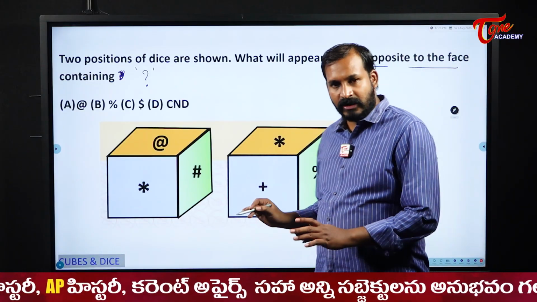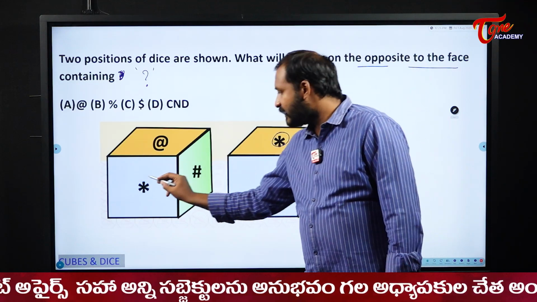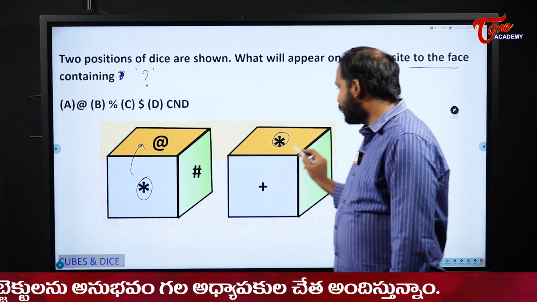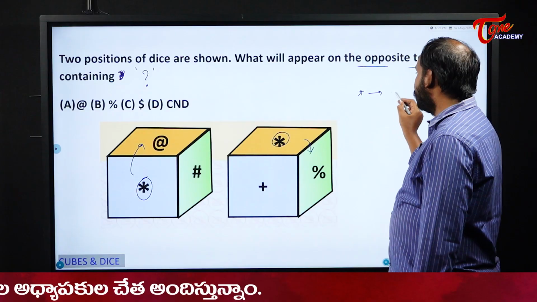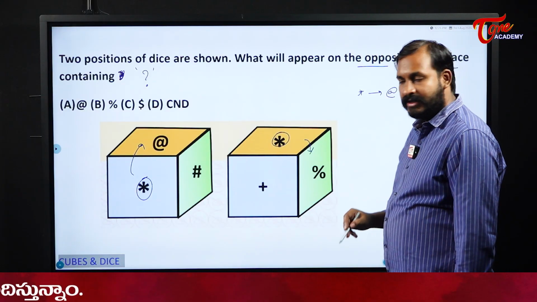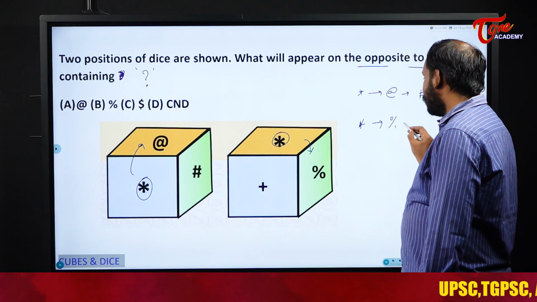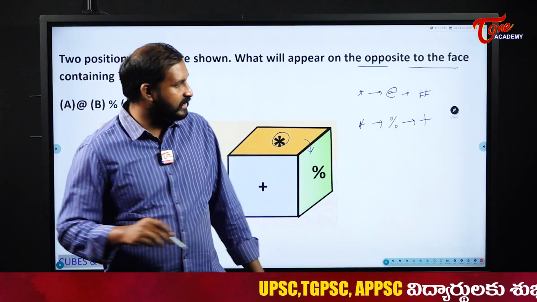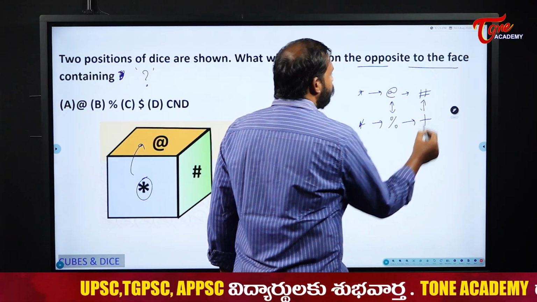Now, same logic which we solved earlier. What is common in these two? Star, right? Star here and here. So move in clockwise direction here. So when I move in clockwise direction in both the cases, in my first case what does it become? Star, then at the rate, and then asterisk. Right? In my second projection what will I get? Star, then percent, then plus, and then plus. Now from this what I can say, at the rate is opposite to percent, asterisk is opposite to plus.